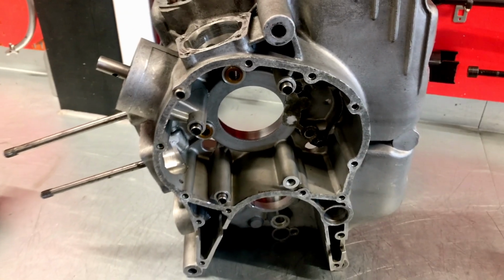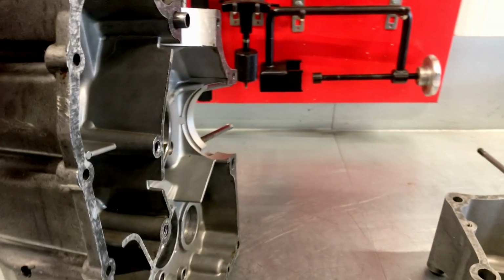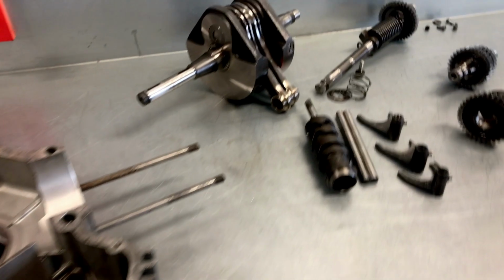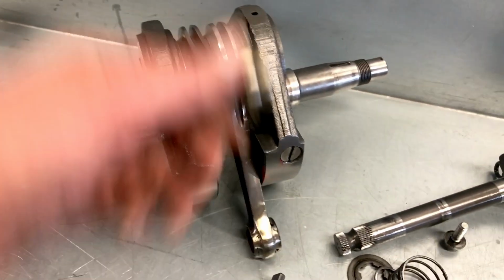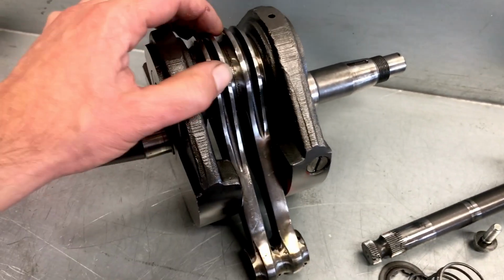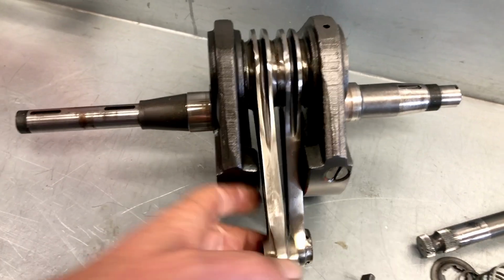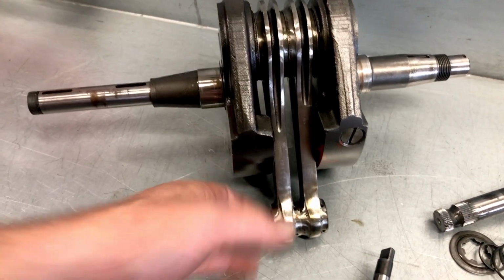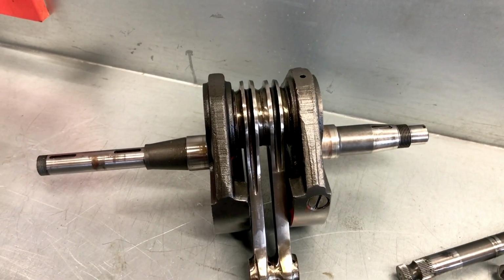Build numbers check out as well, are the same on both sides, which means they are a pair matched in the factory. So these are good to go after a little bit of blasting to make them fresh and clean again. Then what we have here is the original crankshaft, also seems to be in good shape. We need to get this apart and see what we find on the big end bearings. Most of the time they do need some attention. It's a critical component and known to be of a little bit of a problem for Ducati engines, but I'm sure we can sort that out.